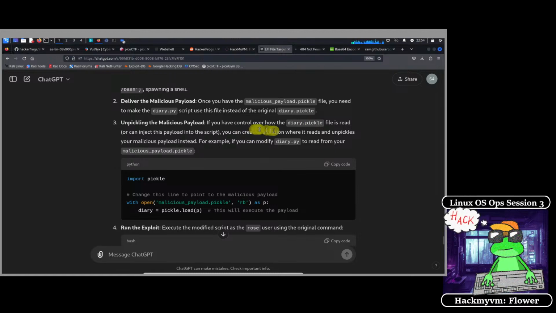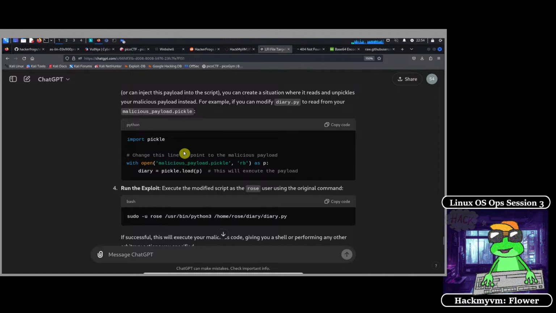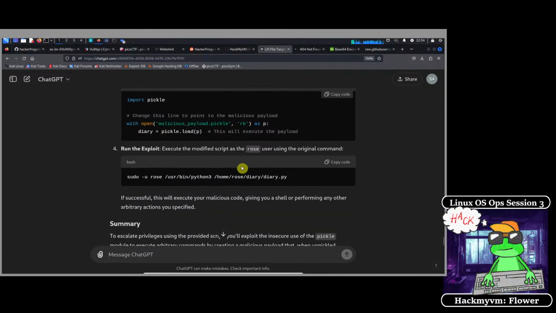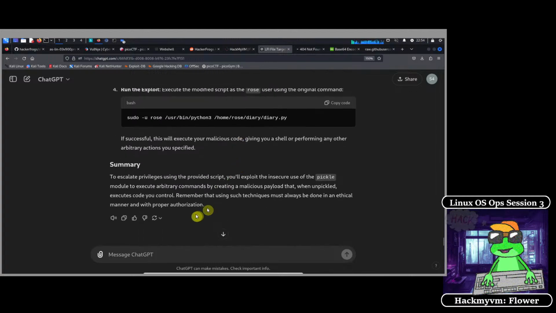If you have control over how the diary.pickle file is read, or can inject this payload into the script, you can create a situation where it reads and unpickles your malicious payload instead. For example, if you can modify diary.py to read from your malicious... Okay, we can't modify the diary.py script.